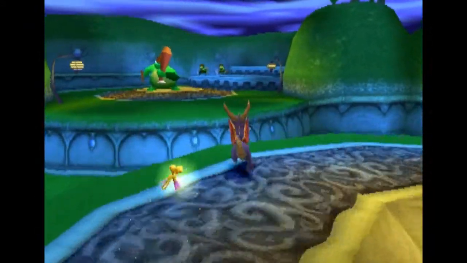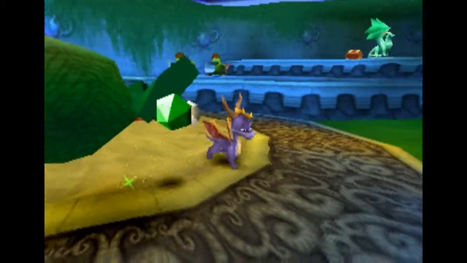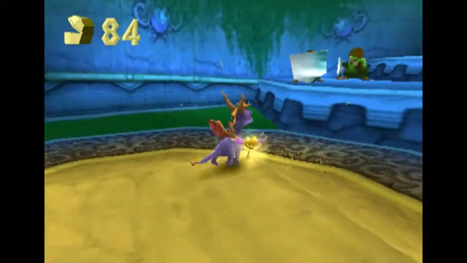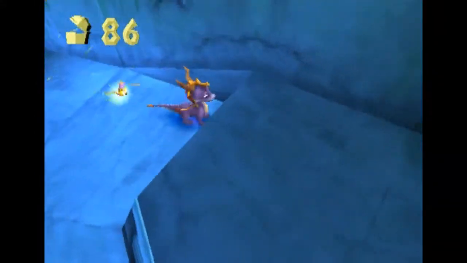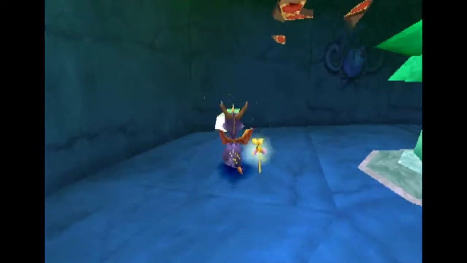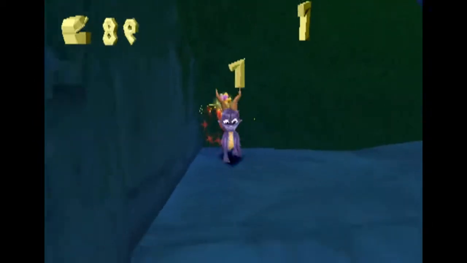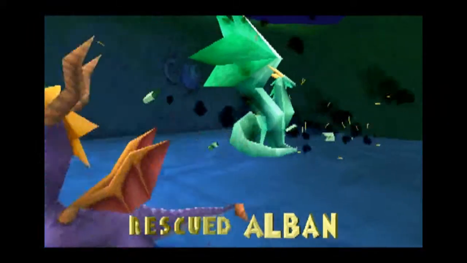There we go, and then we can glide across here and kill him before he squishes us. Sometimes you can just get them all lined up and just literally charge them all, which is pretty cool. Collect these gems. I like to collect these gems first before collecting the dragons. And we'll collect this one, which is Alban.